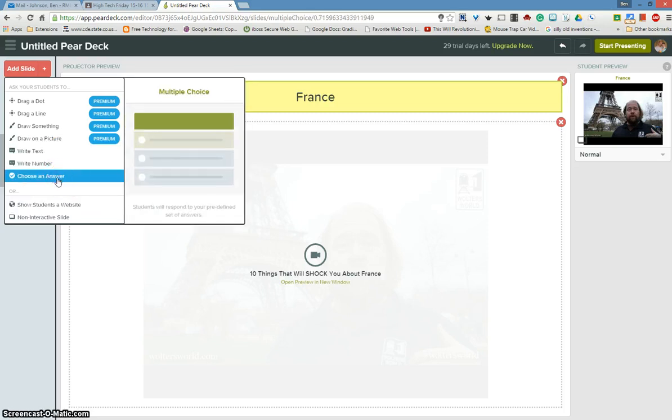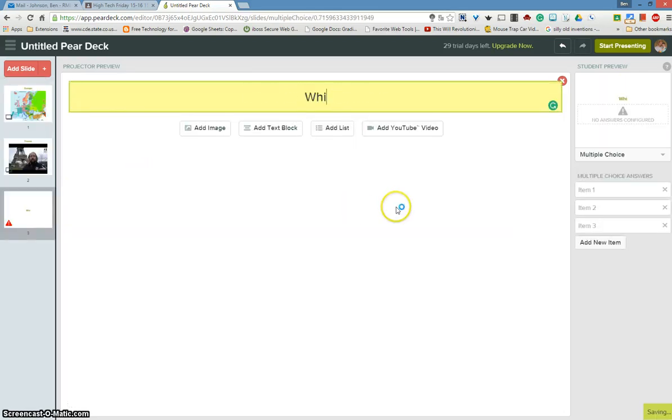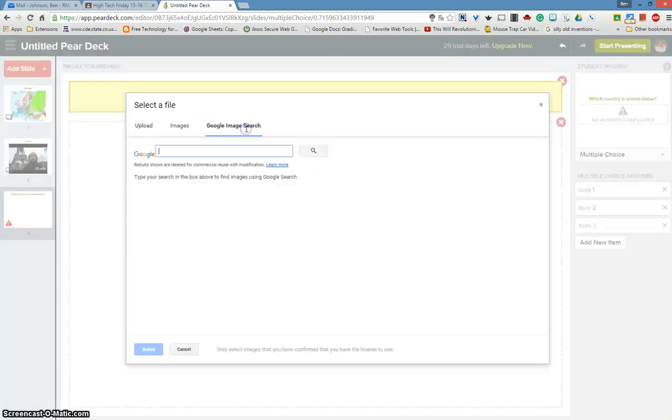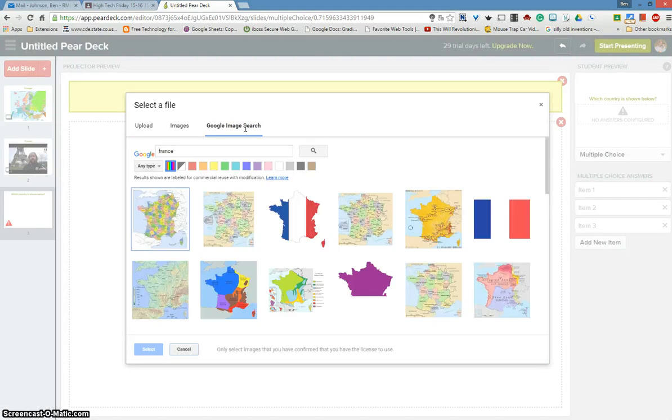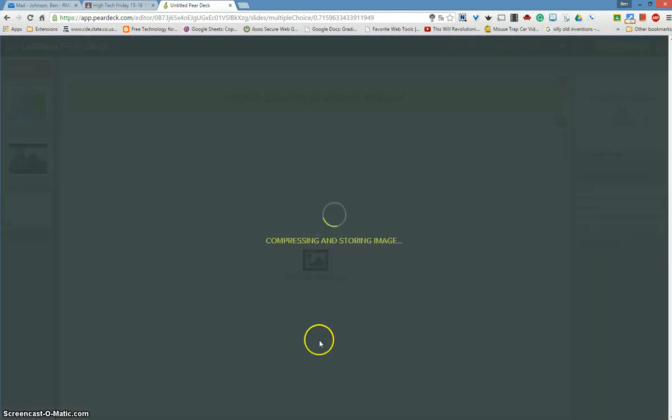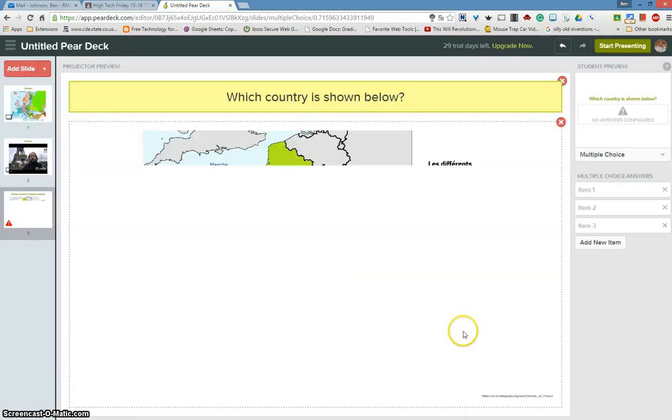So here I'll do a choose answer, and I'll say which country is shown below. And then I can add an image here and do a quick search for France, for instance. And this is a poor example, but I'll just go ahead and throw it in here just so that you can see how it works.